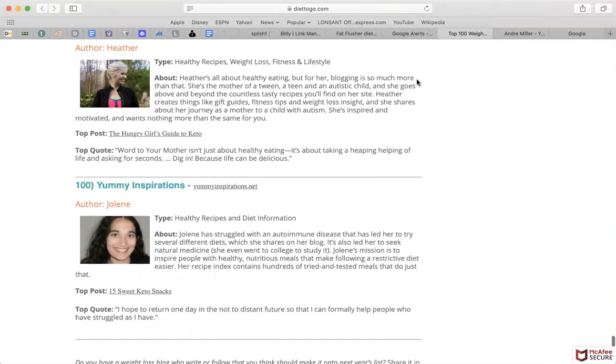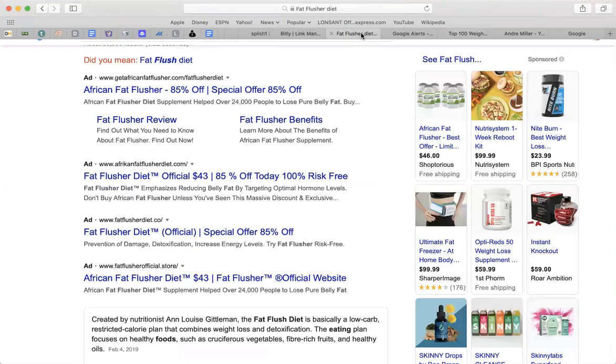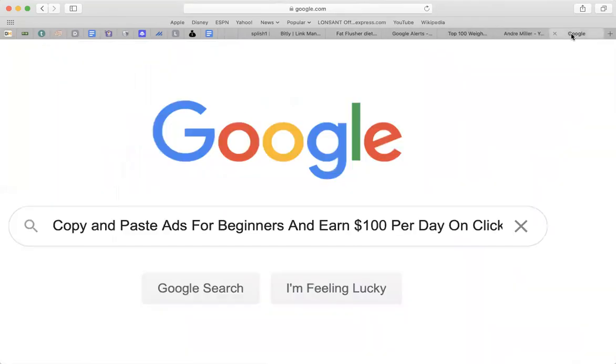So once you can leave comments, then you can add your affiliate link if it's related to the Fat Flusher diet. So that's how you have to set it up. Once you set it up, you'll get those Google alerts. That's how you're going to be able to make money. That's how you can just copy and paste. So you can copy some of this at the end of what you're going to type, due to what you've read, and people will just get on it and you can start earning one sale a day. That's all you need.